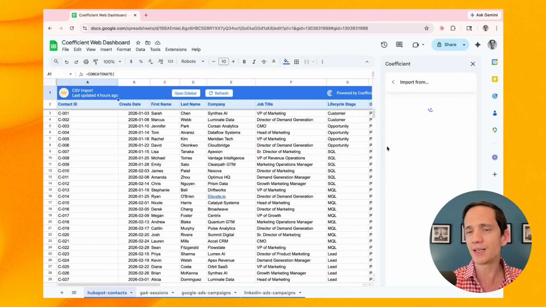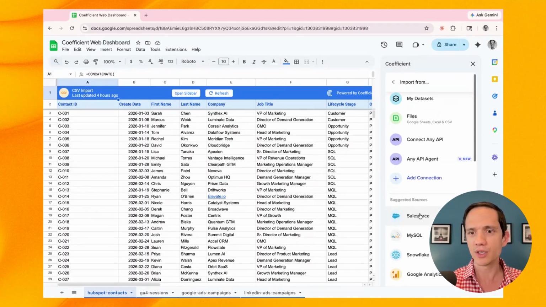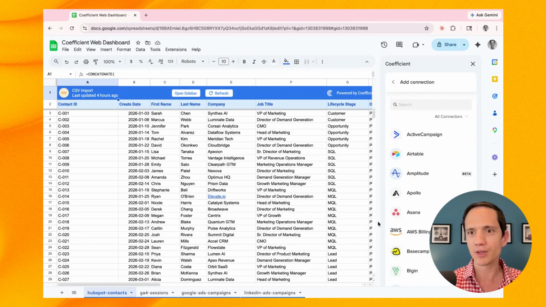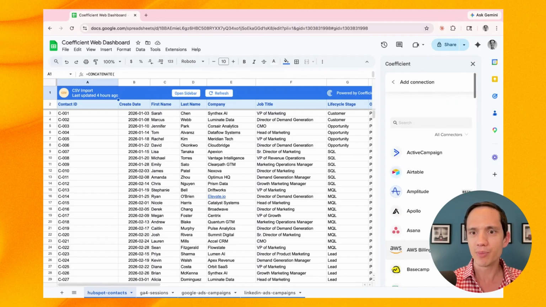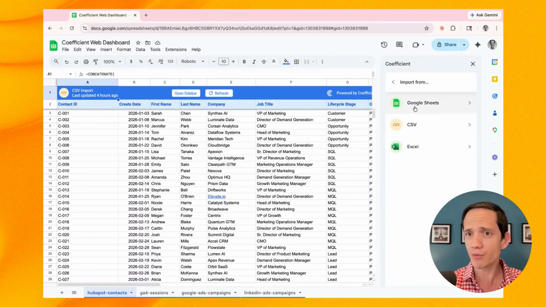So, as I mentioned, they have over 100 of these pre-built connectors. So you can see all of them here. And if you click on more, see the whole list, you can see they've got a ton of them. And these are all the tools that you use all day, every day already anyway. But also, if you have just some spreadsheets you export and then want to import them, that sort of thing, we can do that too.